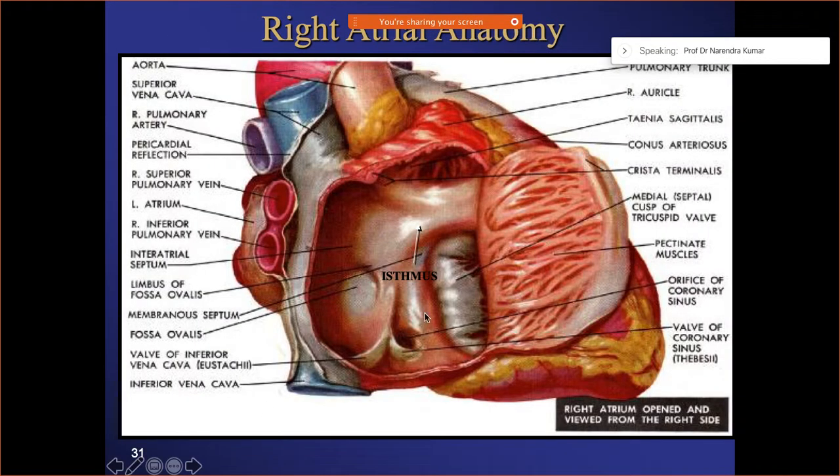So, if we look further, we can see that it's not such a simple structure. For the benefit of any budding electrophysiologists, I would like to say that if we look carefully, the SVC tends to pass very close to the right pulmonary veins. In fact, a multipolar catheter can be placed in the SVC to record the far field potentials from the right pulmonary vein to determine whether the AF is originating from the right versus the left atrium.